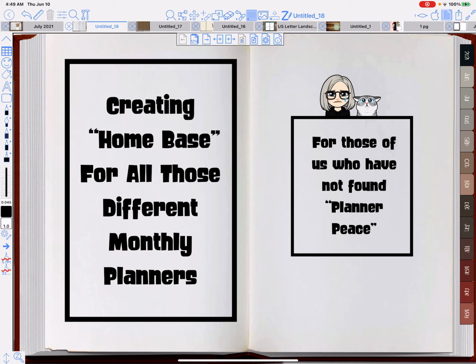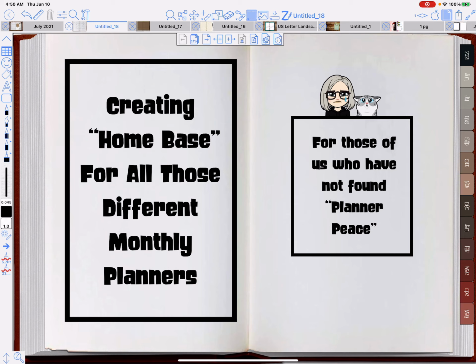Well, what I have decided to show you is a way to put it all together so that you can link to each month. We're going to say that we at least go a whole month with a single planner. At least one month at a time.